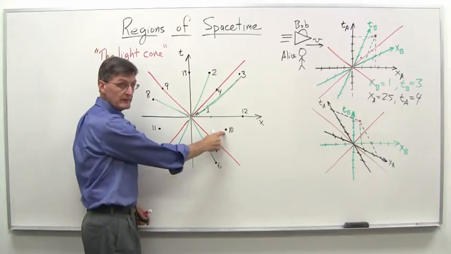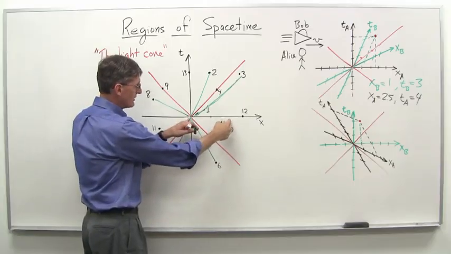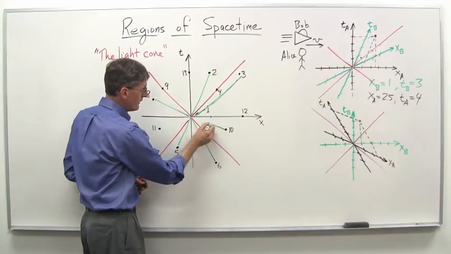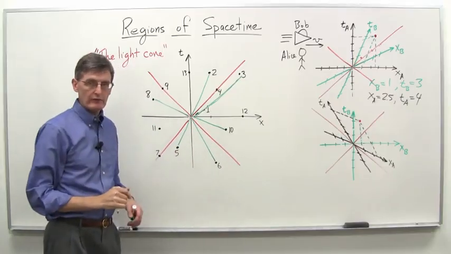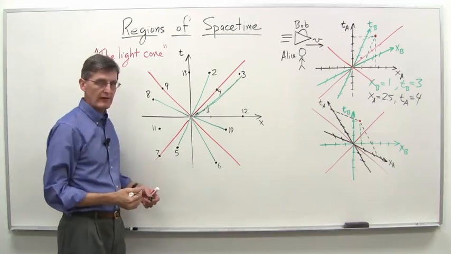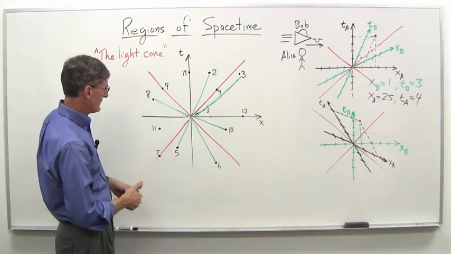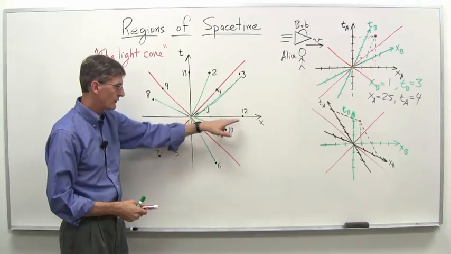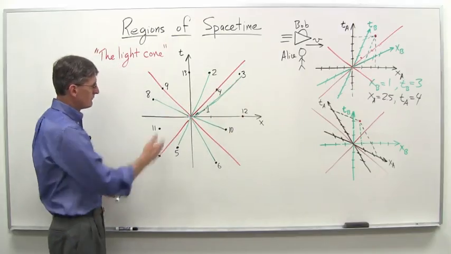Point 10, however, if I'm over here, I'm too far away in terms of the x direction to be able to get to that point in time and space without traveling faster than the speed of light. This represents a world line of an object traveling faster than the speed of light. Let's see, what else? We talked about 12. Okay, that's instantaneous with point 1, so clearly can't make it there. Talked about 3. Mentioned 13.